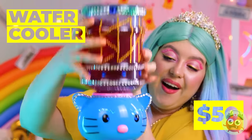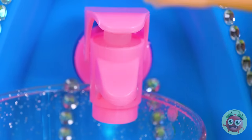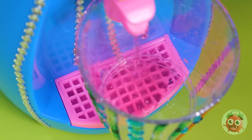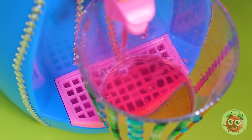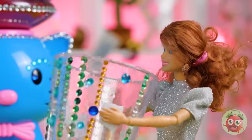What a cute little water cooler. But don't let the name fool you. It can dispense more than just water. Does she need a bib?